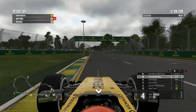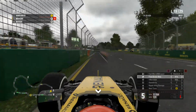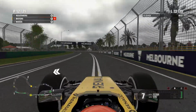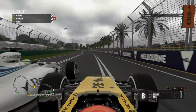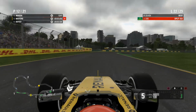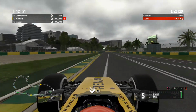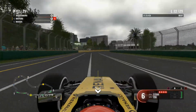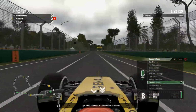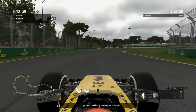We're on the medium tyre this time. A tyre that this car does not like. As you can see, the cars are just all over the back of us. Massa straight through. We somehow hold the place around the outside. But he's going to again have to run probably on the inside into the next corner. Oh, Massa's hit the back of us even.